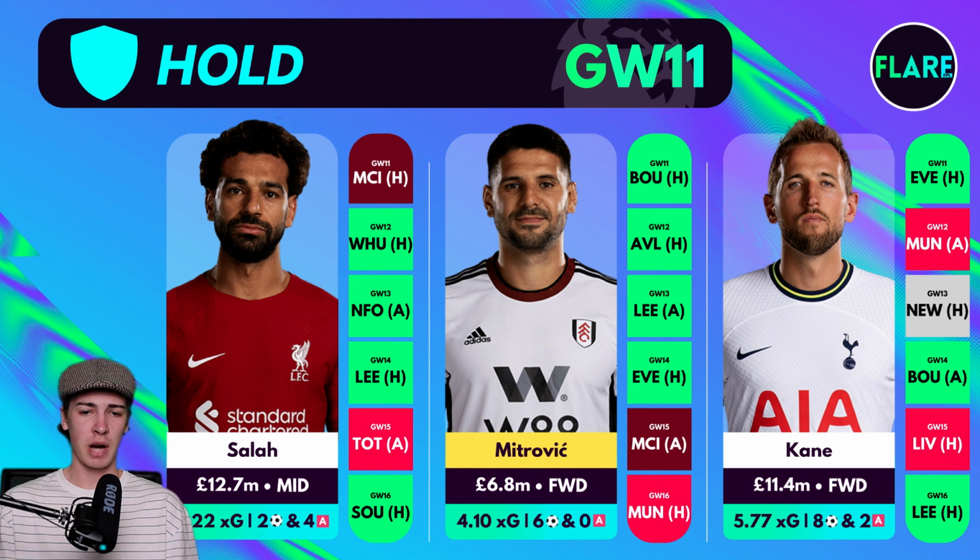So just one right now, if he's still in the squad, probably not worth transferring out, especially since most people are looking to get De Bruyne, who's just going to blank in Gameweek 12, or another one of those Man City alternatives such as Phil Foden. And looking at their fixtures compared to Liverpool's, I would slightly prefer Liverpool's fixture, as Manchester City and Liverpool do play each other in Gameweek 11, so there's no real point in switching to a Man City asset over Salah there. And then, of course, Liverpool do have that fixture in Gameweek 12 and have good fixtures after that.